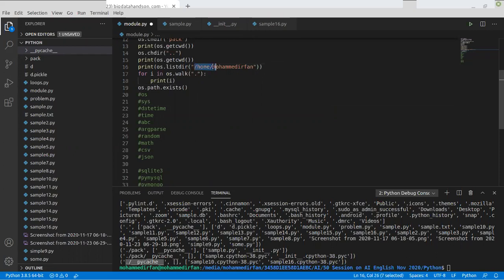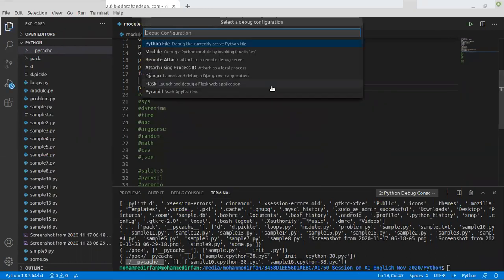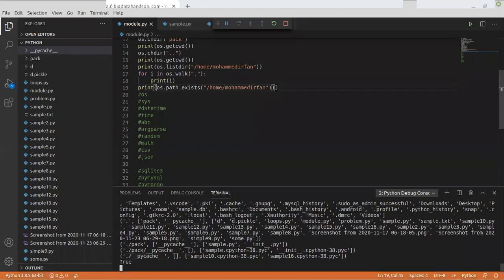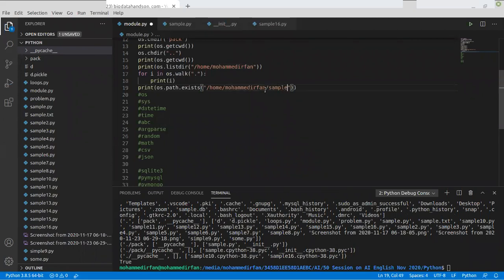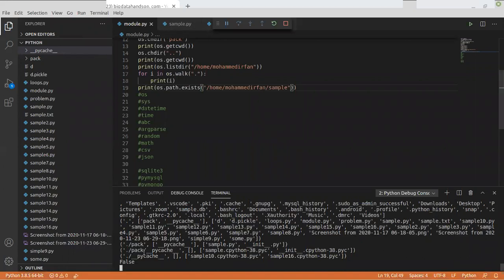For example, I'm giving /home/Muhammad Irfan, it is available, right? So it will give me True. If I give some other path that doesn't exist, for example /sample, which is not available, it will give me False, because the path is not available.